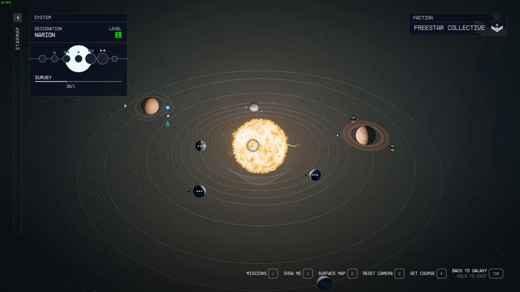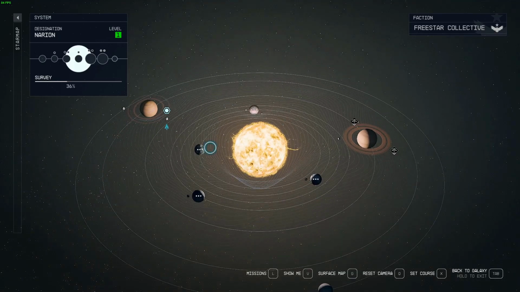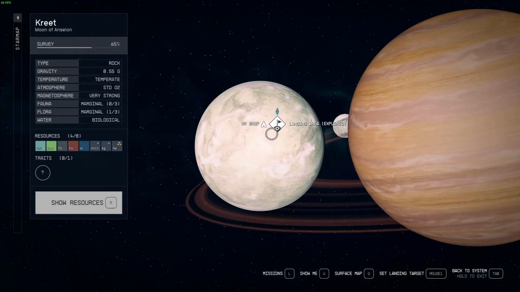So in this video, I'd like to show you how ground-based exploration works in Starfield. And I think it's pretty cool. Okay, also this video is completely spoiler-free. So we are in the Anarian system, which is at the start of the game. Okay, I selected Crete. And then I picked the random landing zone.